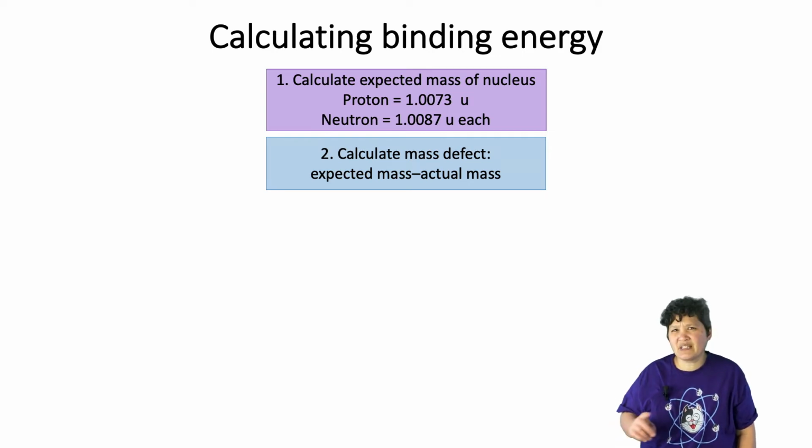You just calculated the expected mass in part 1. I'll always give you the actual mass of an isotope in the problems we do in class, but if you want to find the values for yourself, look on the chart of the nuclides.